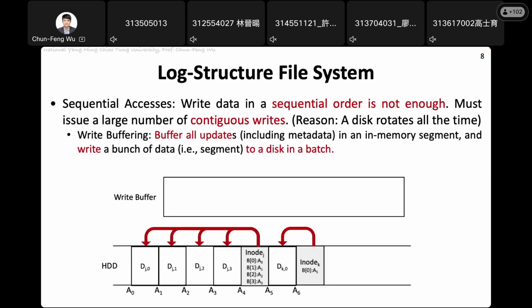So this is an example. We need an inode to find the data, because the inode maps the data block to the address on the storage device. But how could we find the inode? This example is just because we can see this is an inode, so we know, oh, this here is an inode, and we can get it. But how can we get an inode part?